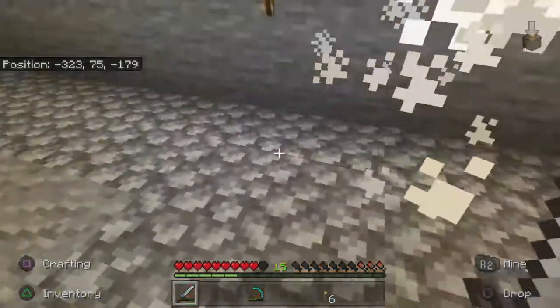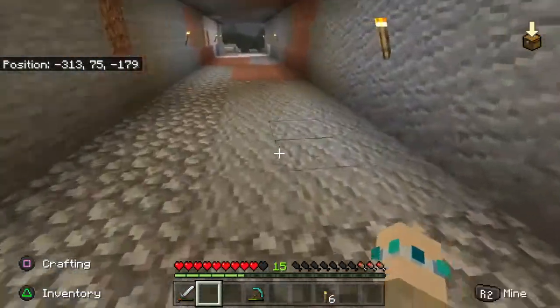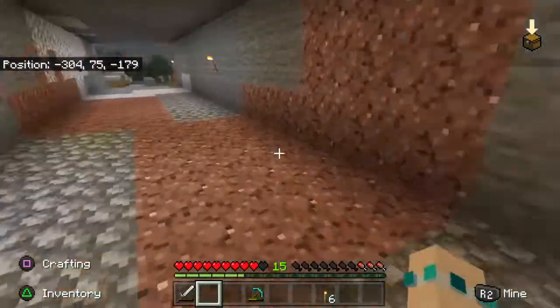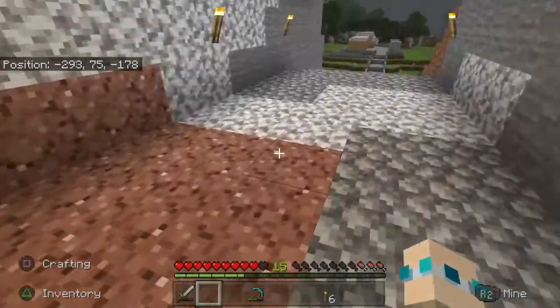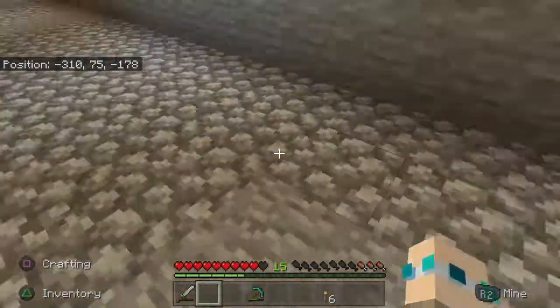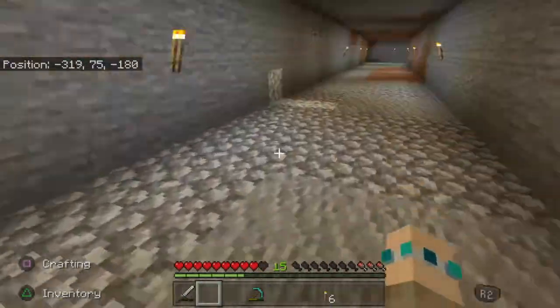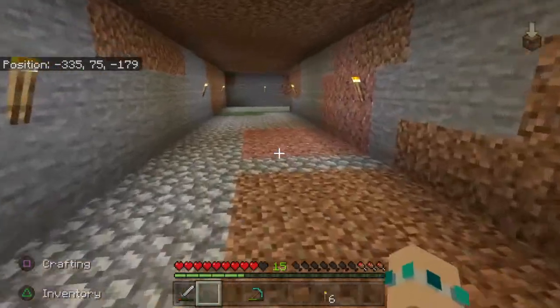So anyway, in this tunnel, I left all this stuff on the side. Any materials were on the side, I just extended out by 3. That's why you see cobblestone where the stone is. This took a hot minute because I built it all out of cobblestone and then removed the cobblestone and put all the correct blocks.